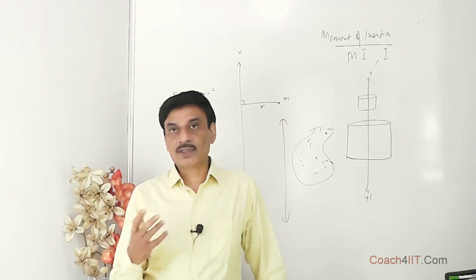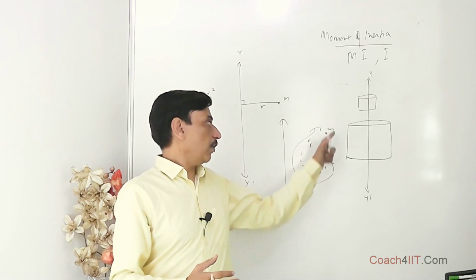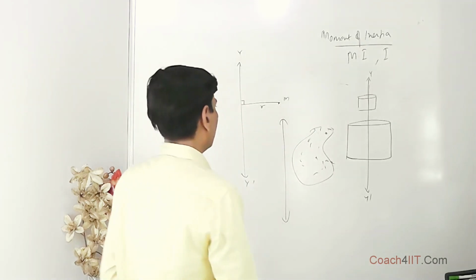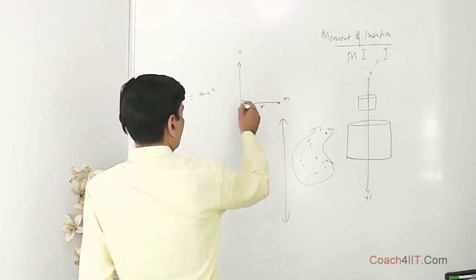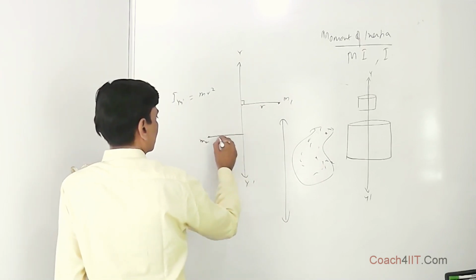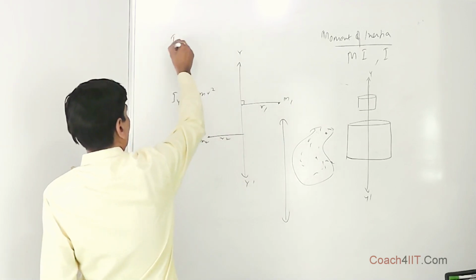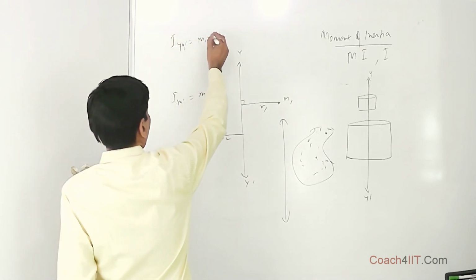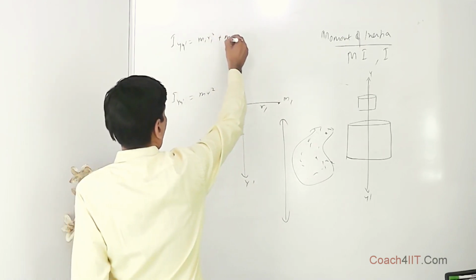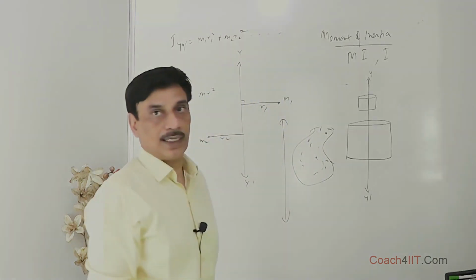Right now, the thing to understand is that we can have the moment of inertia of a particle about an axis, and of a continuous mass distribution about an axis also. But the main thing remains that the moment of inertia of a particle is m r square. If there are two particles, m1 over here and m2 here, at distances r1 and r2, and we have to find the moment of inertia of the system of these two particles about this axis, then I y y dash is the summation of the moments of inertia of these two particles: m1 r1 square plus m2 r2 square. And if you have more particles, you can keep on adding and get the answer.